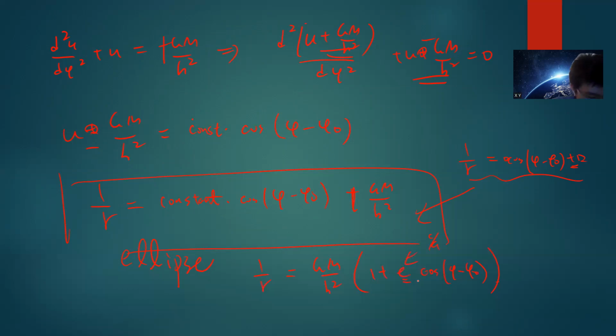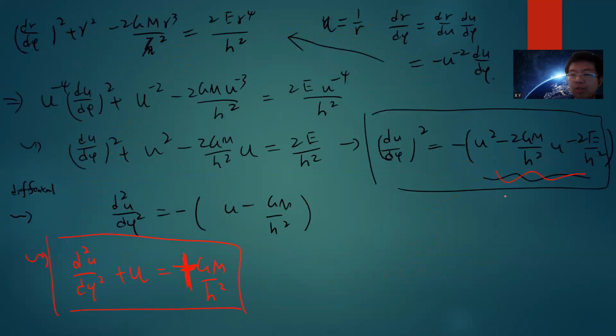But from here you need to go back and show that the energy is negative. Okay. So in order to do this, you need to do some extra work, just to show that this is really an ellipse when the energy is less than 0. Basically, the energy being less than 0 will force this equation to have 2 real roots. Okay, so this is the important thing you need to show.